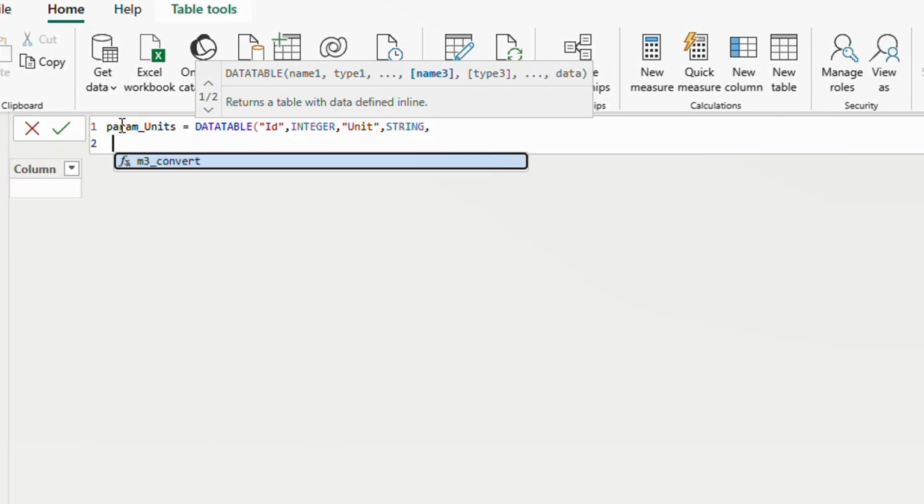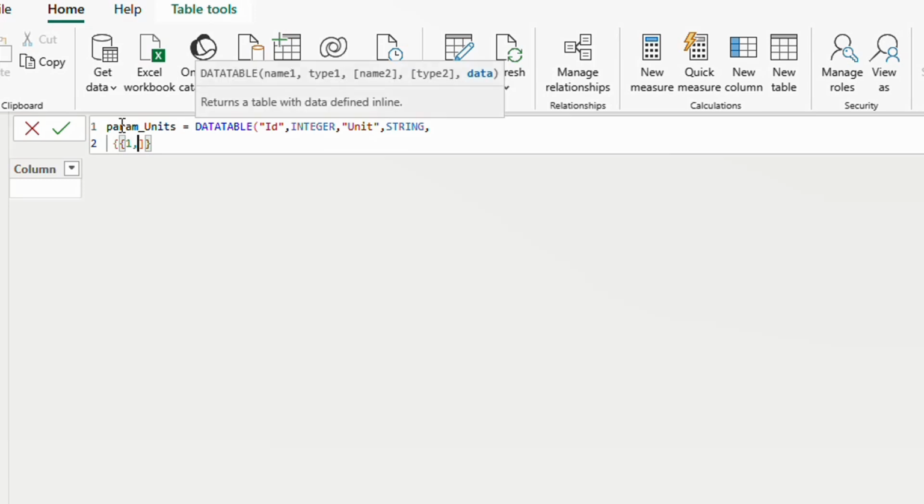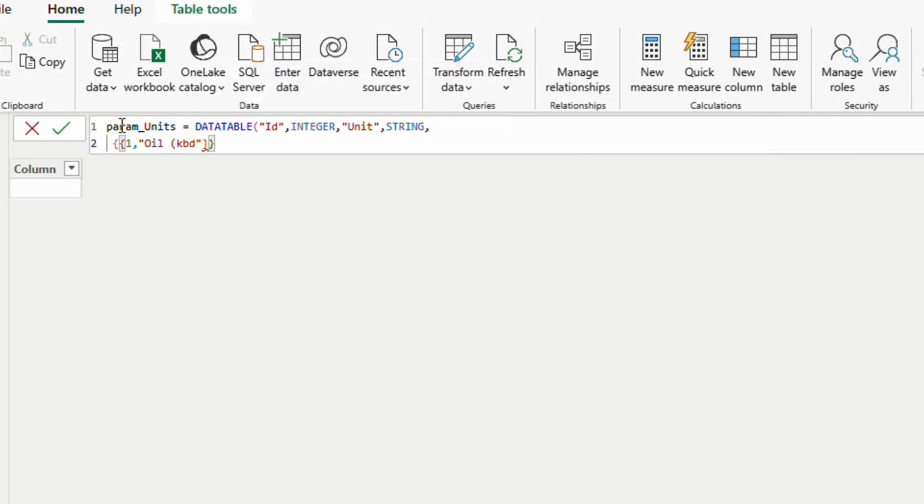Let's go one line down. I need to put in curly brackets. Inside curly brackets, for each line of data, I need to put another curly brackets. And then I can say first unit is going to be oil in kilobarrels per day. Sorry, there's a mistake here.